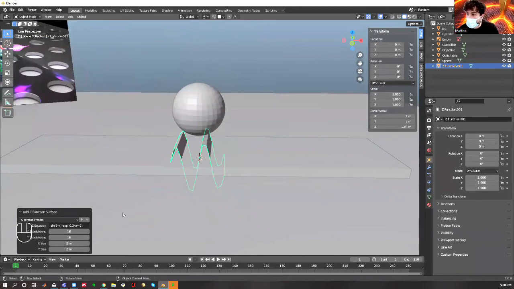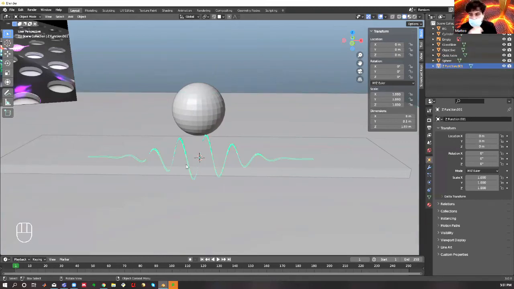Let's move in again. What we want to do is increase the size of x, since we are using x as a variable. I saw last time that 9 is a good number. And because I know I want this to be practically a single line, I want to put this one at 0.1. We don't need the subdivisions on y because it's flat on y, we don't have any change. Then we need a lot of subdivisions on x, like 100, to smooth out the surface. So now we have our surface. I will explain how to add the surface again now.